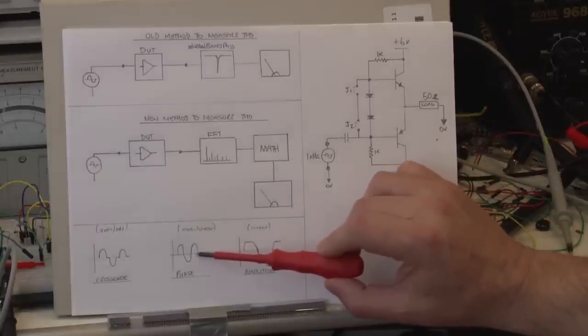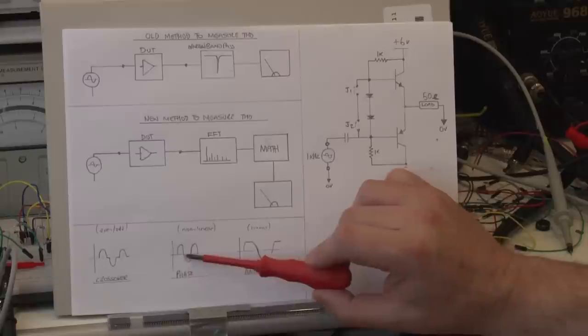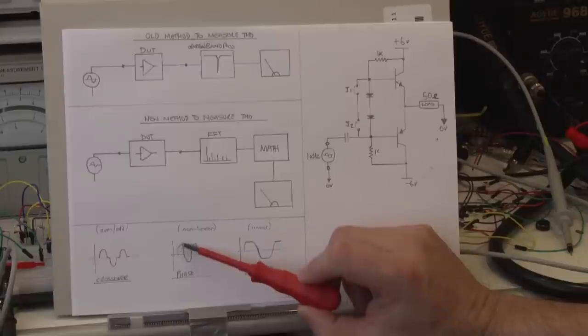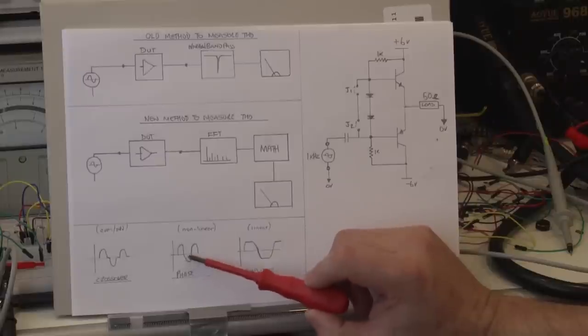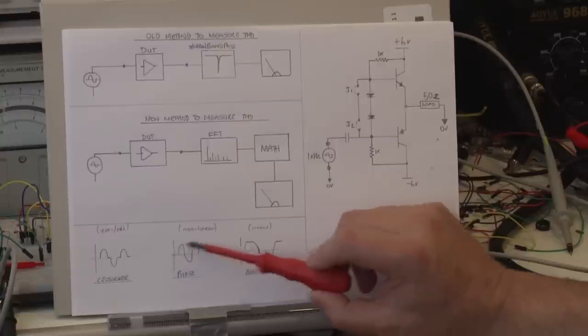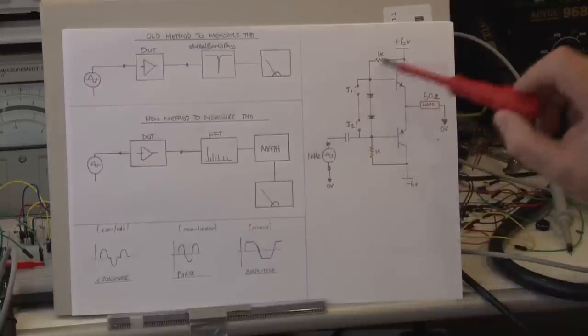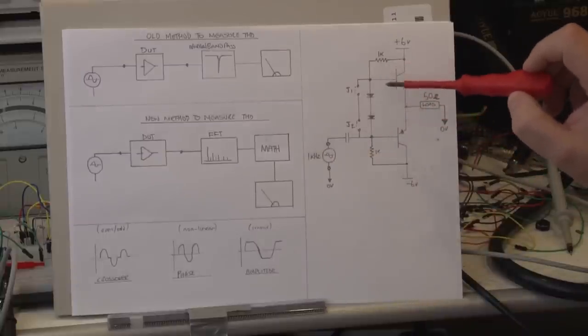Another type of distortion, non-linear, is where the signal is affected in the time domain, so where you're taking a measurement and it's expecting a pure sine wave, if the falling edge falls off a lot quicker than you expect, or the rising edge rises a lot slower than you expect, or some other shape like that, then you'll get phase distortion, you'll get a time domain based distortion. A very common one that you'll see is this crossover distortion.